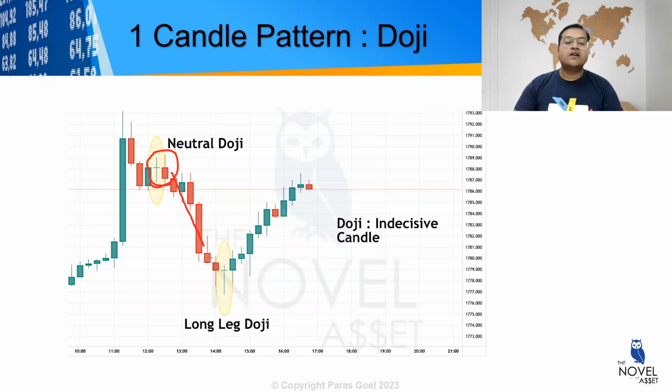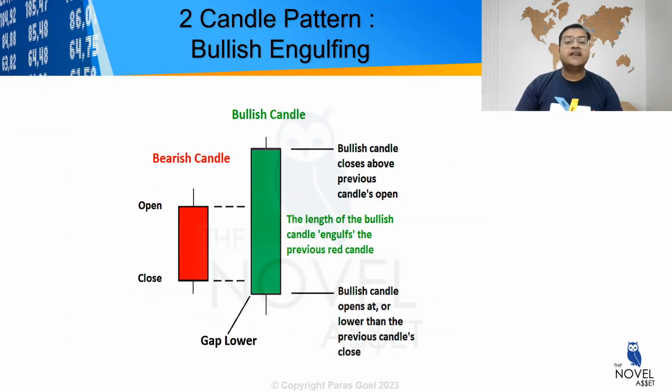Then going to the downside, the price was moving in a downtrend. You will see this is a long-legged doji again, and you can see that the lower wick is huge. That means this is a buyer-dominated area. So we can expect that the price will try to give you a reversal towards the upside. This is how you have to take care of technical analysis. You have to study the candlestick charts and interpret what the candles are saying. So we have ended our one candlestick pattern.